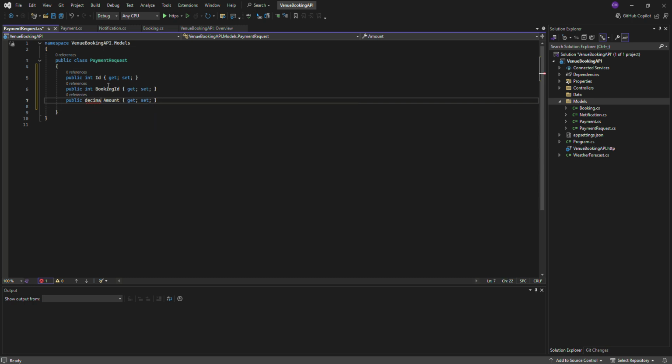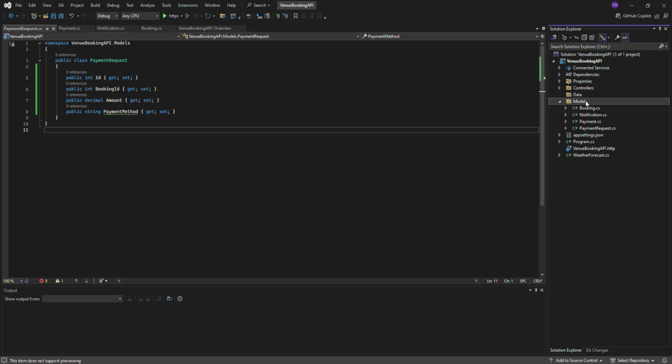Let's just correct that to say decimal. And we will do public string payment method. Let's set that.